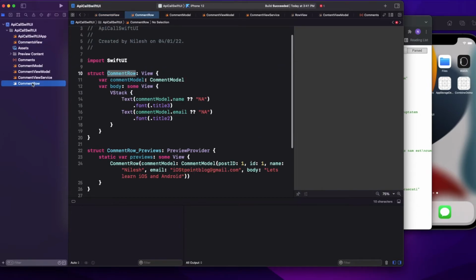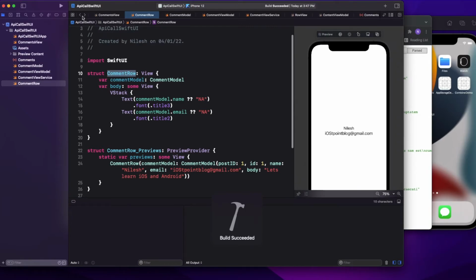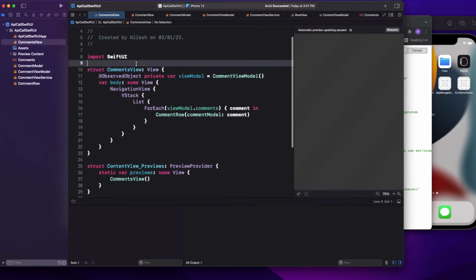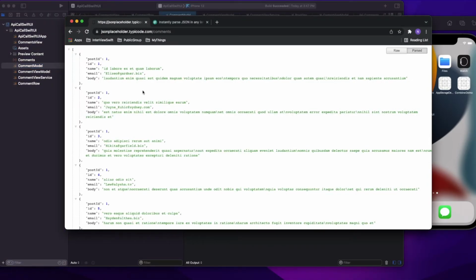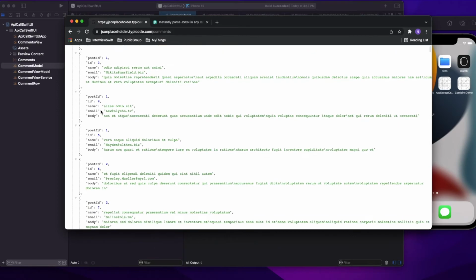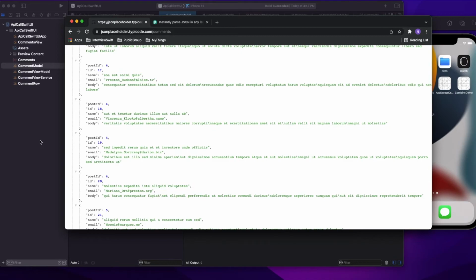Okay, so if I go to my model, I need to conform to the Identifiable protocol also. Now if you see, if I build it right now, my error goes away. But I didn't make any change in my model. So what does this basically do? Why was there no error in my case? Because the service which I'm using already has an ID key, which is unique in this particular case. If you see, it is an integer and it is just increasing.